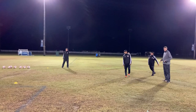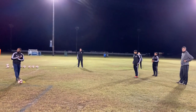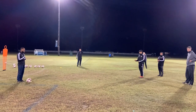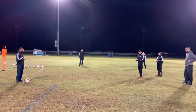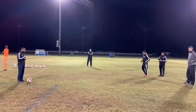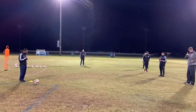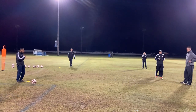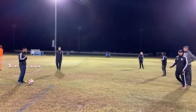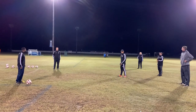So now Malik, all you're going to do, the only stipulation is the ball has to go to the centre forward first for us to play. Okay? So now can you change your runs? Can you go at this back four? You, as a back four, you're only alive when Malik plays the ball back. Okay? Usually I have two poles, but I've put the poles on the ground over there. This is your starting position. Let's put your starting position about there. Right here? Hey, can you just grab me a pole?